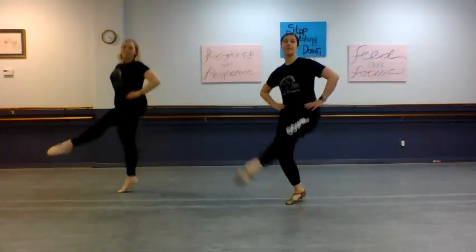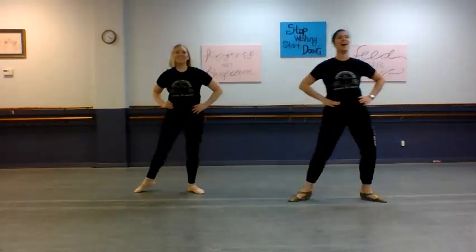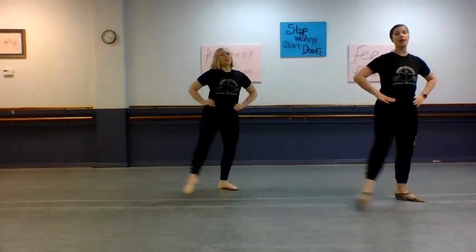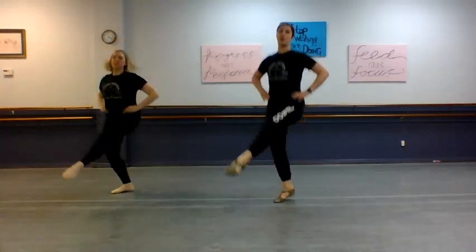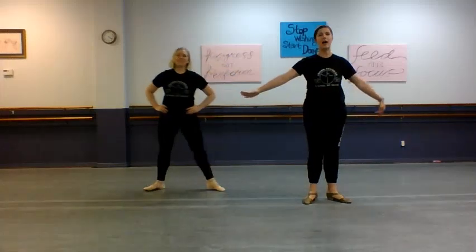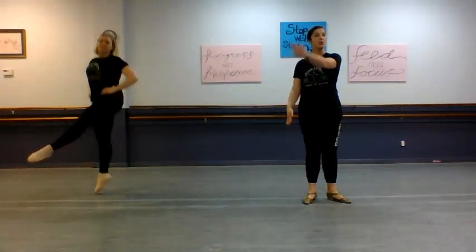Side, together, step, brush your right foot across. Sorry, right foot. Side, together, brush it across. Make sure it's all the way across your body. Step first, then brush and hop. All right. This is called a schottische, which is a funny word, but that's what we're going to do. Side, together, step, brush, hop. Other way, side, together, step, brush, hop.